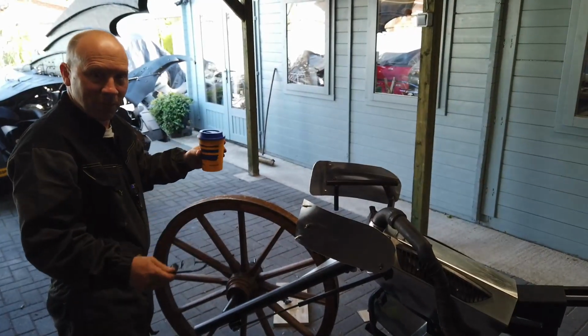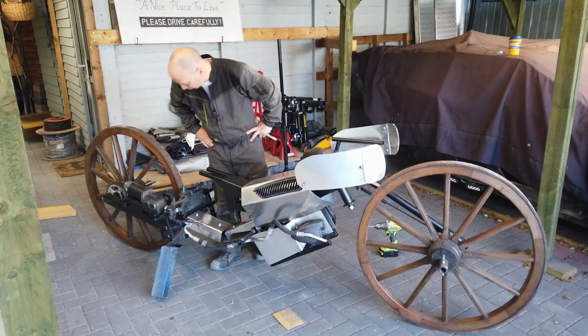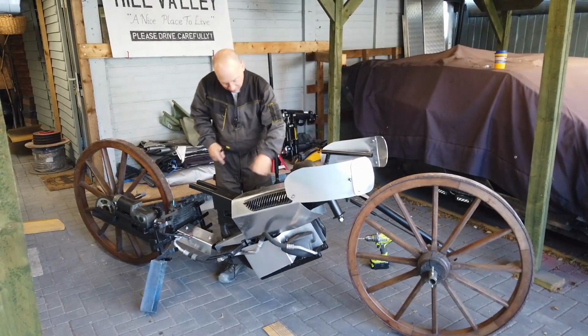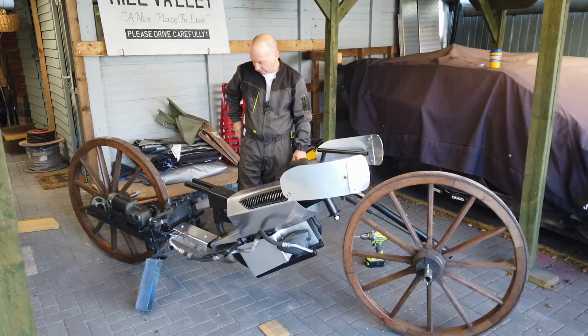I've done a bit more. Right, so I've done a little bit more work on the SteamPod. I think we're going to call it the SteamPod. SteamPod Mark II, yeah. So I'm just mocking up where panels are going at the moment.